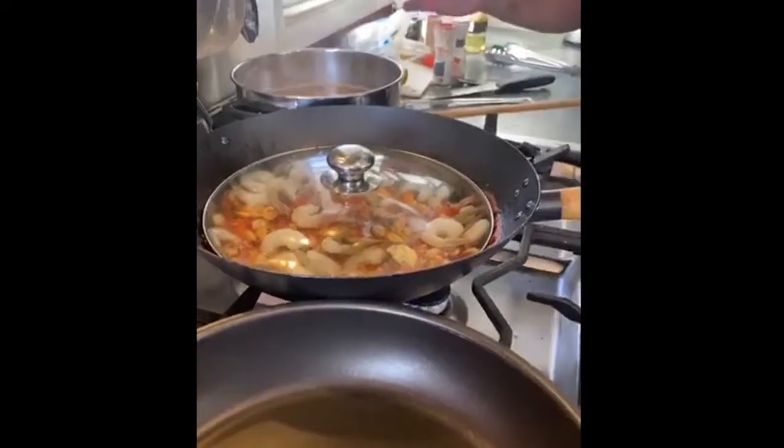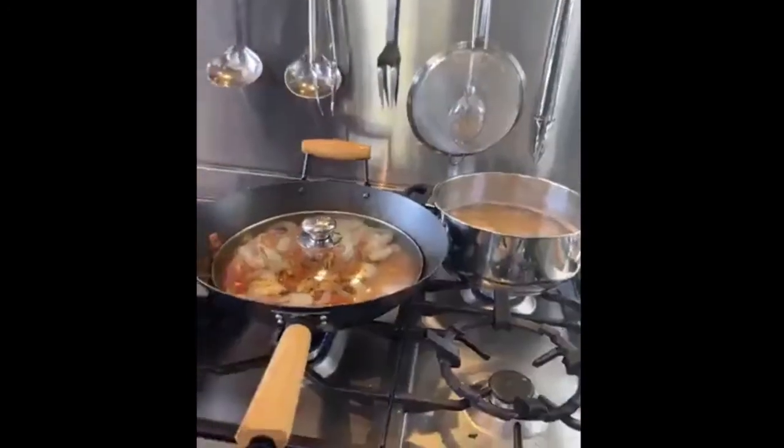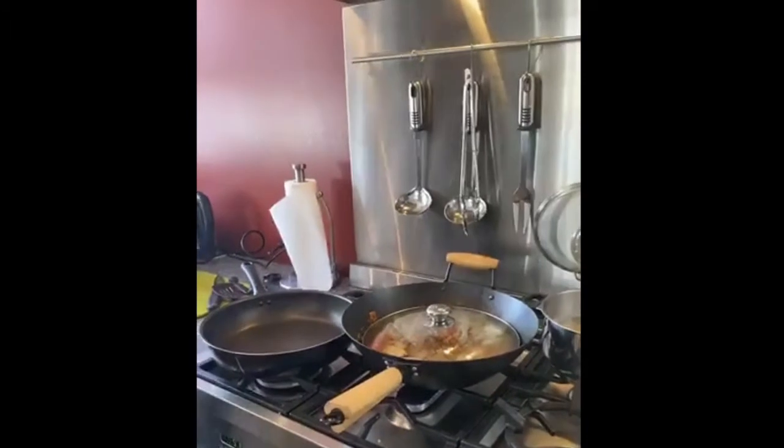Right, so I'm going to drain the pasta. I'll just be gone for a minute, so that's pretty much done. Colander. A lot of people say bowl with holes. A colander.